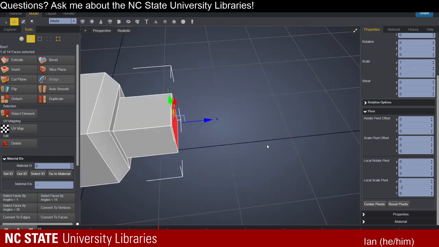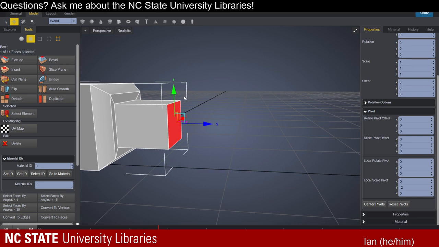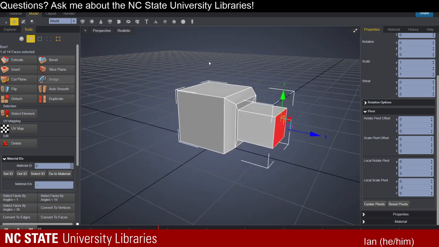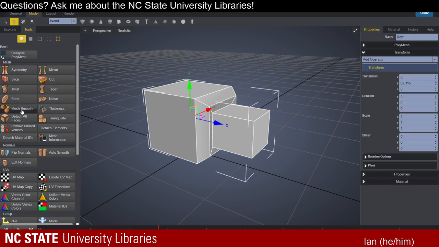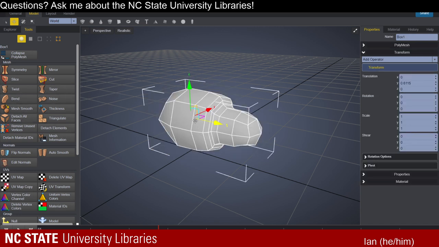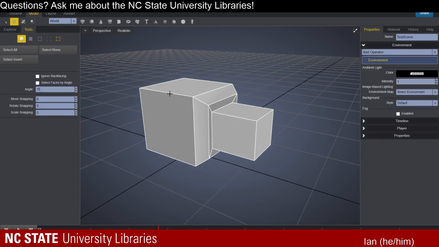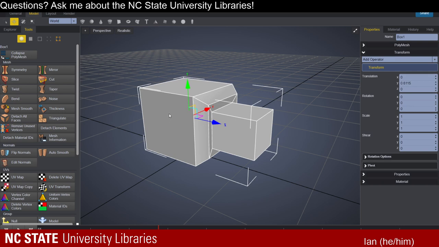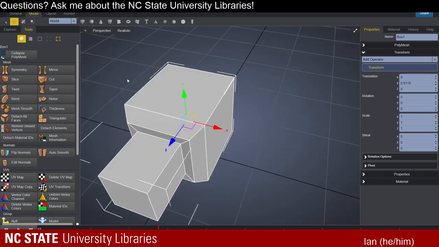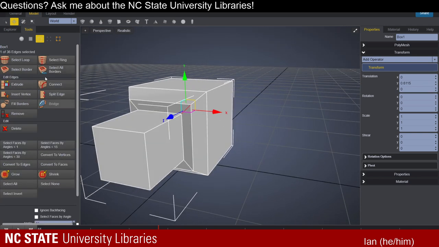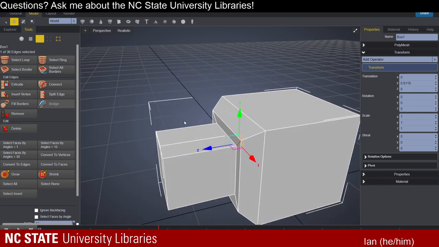Cool. Okay. So something else I want to play with right now is that earlier you saw me do the mesh smooth function to smooth everything out. If I do that now, you're going to see that it really smooths down your mesh. So a common workflow in surface modelers is to put kind of holding loops on the edge of things. And I want to see if I can input polygon loops right now.